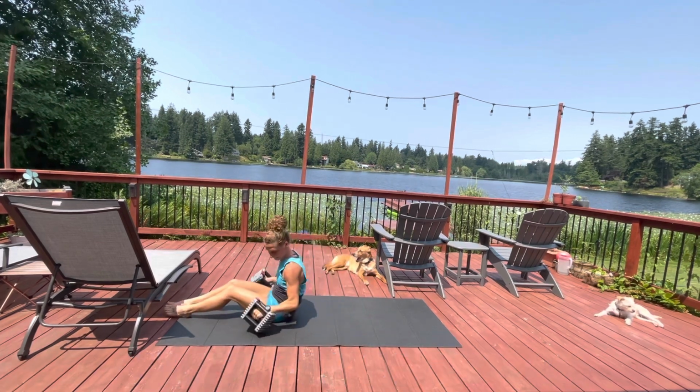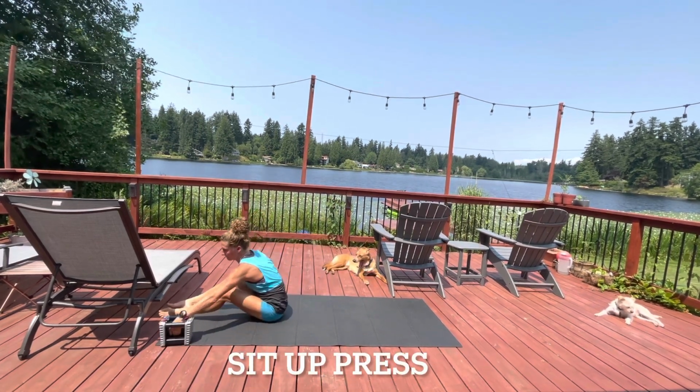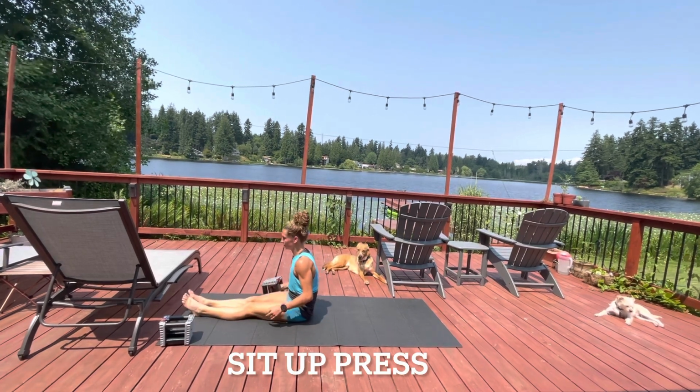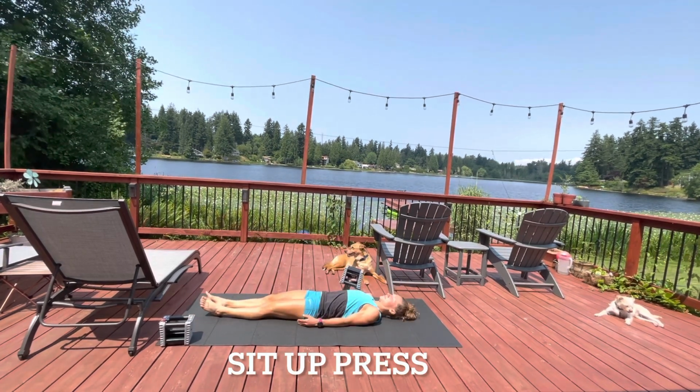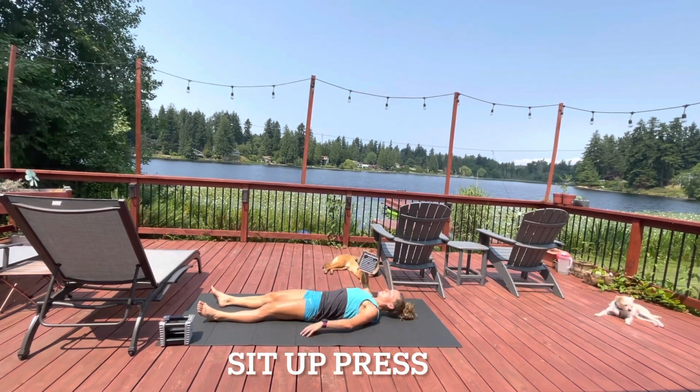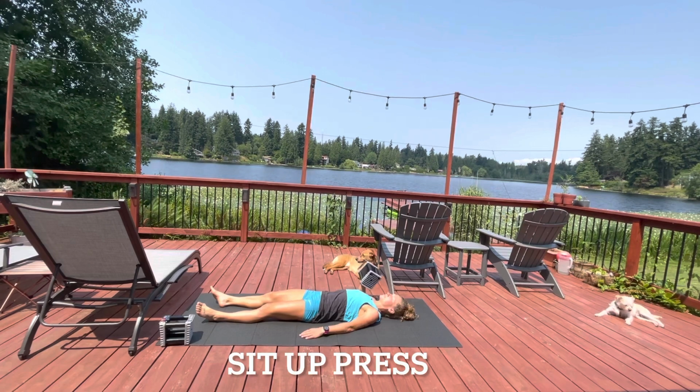All right, very good. And we're on to our final exercise, believe it or not, and that's just going to be a straight leg crunch or sit up into a press. So we only need one weight for this. Level 1, we're just going to curl the upper body or the torso off the ground and do a nice little shoulder press, exhaling as we do so, keeping that neck neutral.